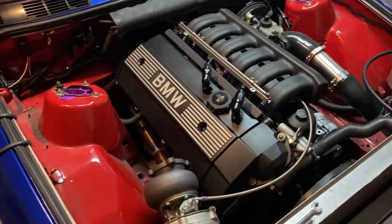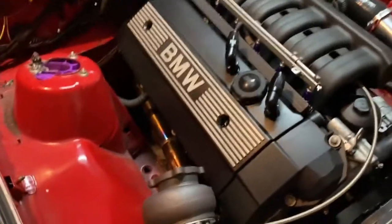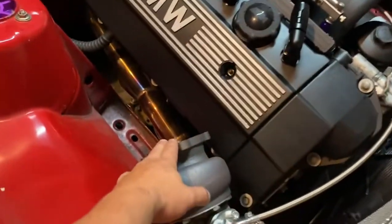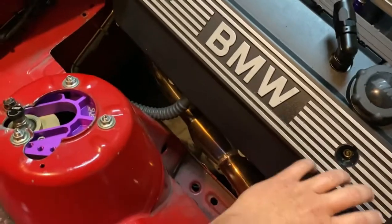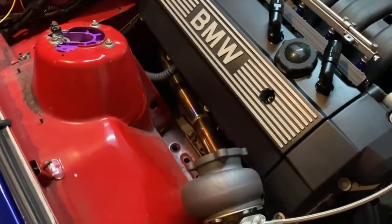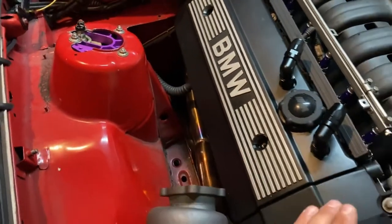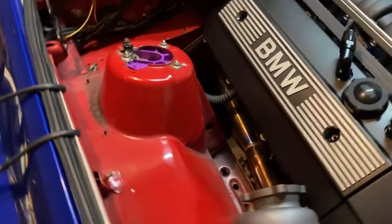Okay, so I'm here at Jack's Fab Shop. Justin and I have gone over a few different designs. We talked about just running a standard downpipe coming right off the turbo, going right along the valve cover and dropping down to the floor, which would be sweet. No matter what route we go, we can't get too close to the valve cover. We don't want to risk melting any wires or the valve cover itself.